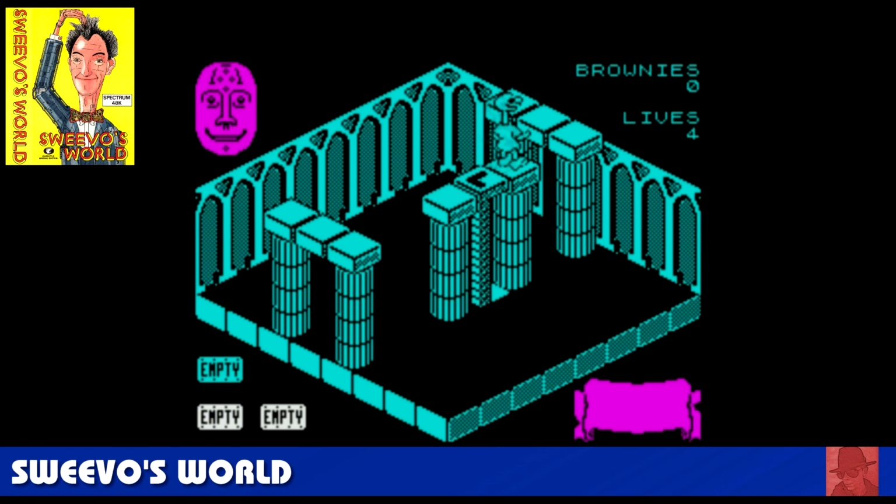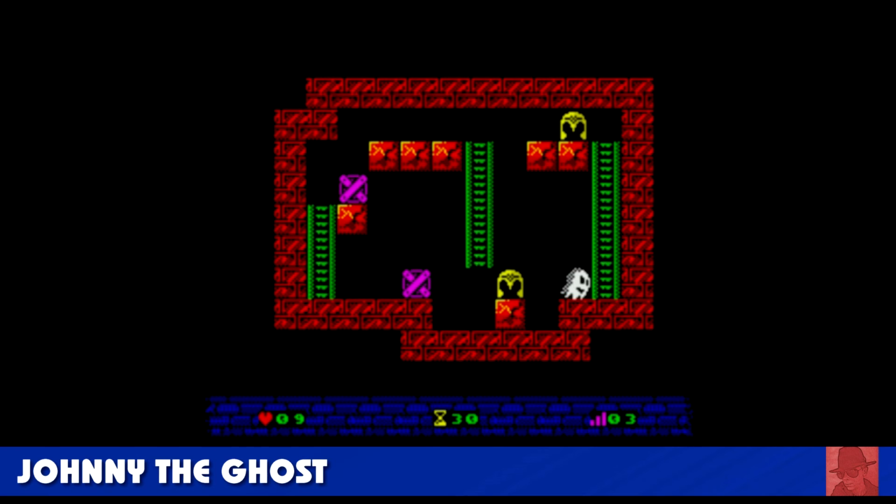There's a face there in the top left. The more depressed that is, the less energy you've got. But move on. It's clever, but I wanted something else.